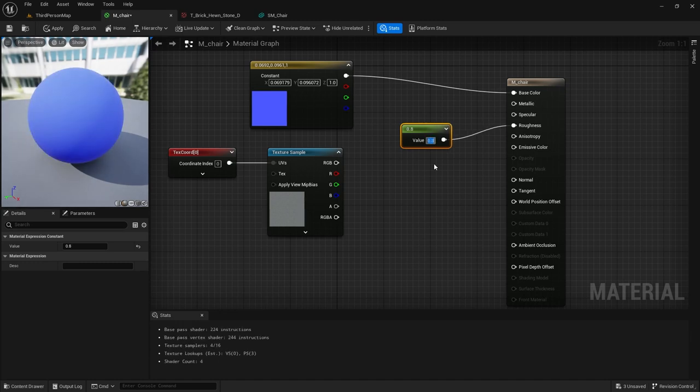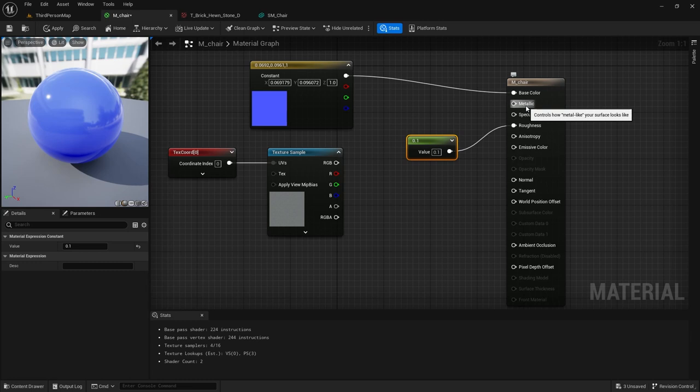Really, really rough on my little OtterBox case. And so when you think about what value you want for your roughness, it's really going to depend on what the surface is. Is it something that's supposed to be smooth and shiny, or is it supposed to be something that's really rough? So I'll go ahead and set this to 0.1 just because I like shiny, and we'll leave it there for now.